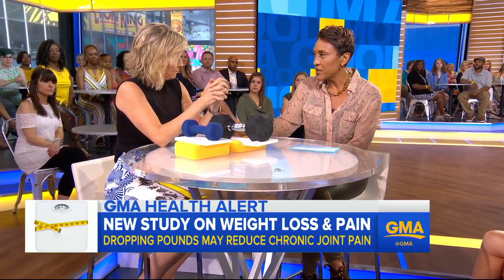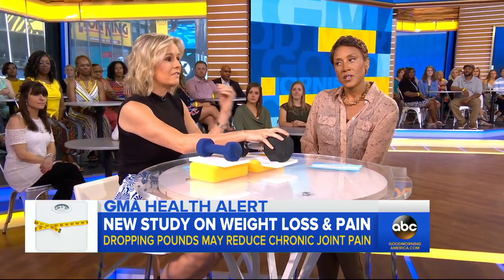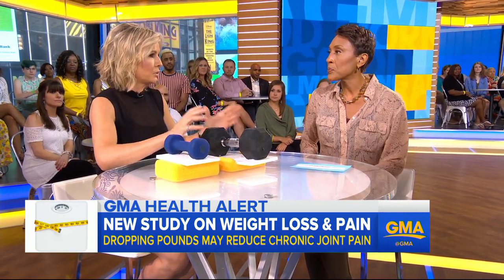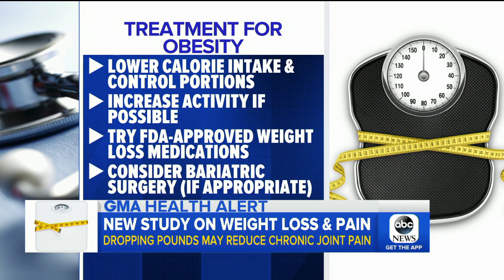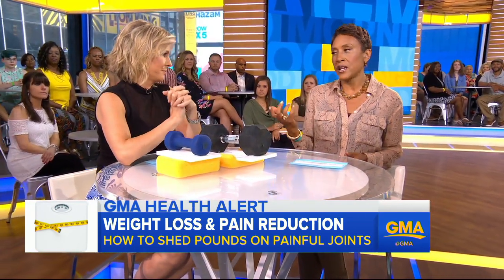You're certified in obesity medicine. I know that this is a catch-22 because you want people to exercise, but how can they when they're in pain? I just demonstrated being 5 pounds overweight, but people who are 100 pounds overweight — if a doctor or healthcare provider says just be more active, they can't walk. So look at this graphic, because this is the standard of care now in dealing with overweight and obesity. Yes, dietary practices matter — lower calories, control portions, slowly increase your activity if possible. FDA-approved weight loss medications are now the mainstay, and bariatric surgery for a few people if appropriate. And diet is so very important.